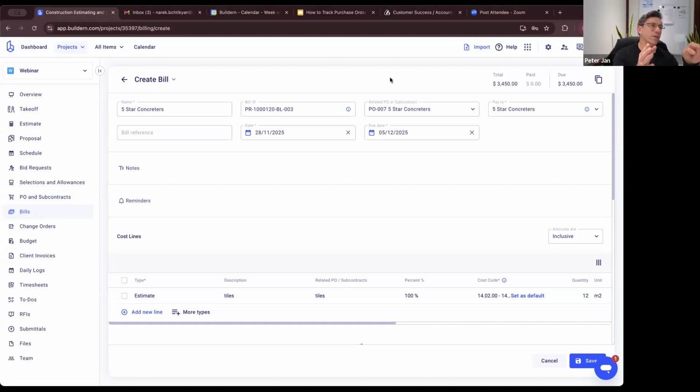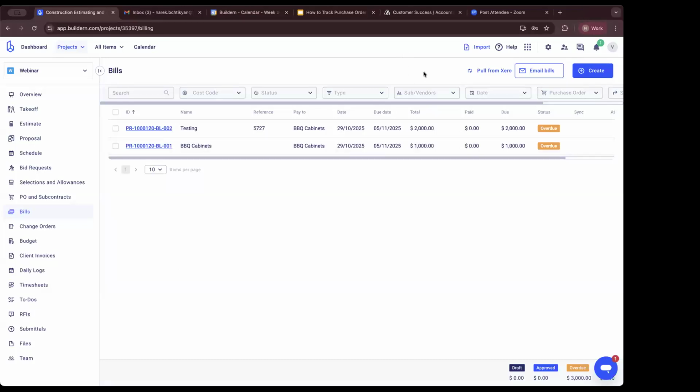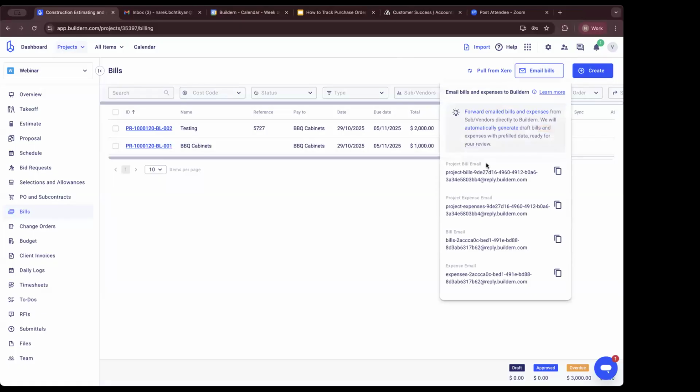From this purchase order, again, you can either create it internally, like manually create the bill, or you can have the vendor send you the bill for the purchase order, most likely via email, like an attachment. In that case, Builderon can read it out through the email bill section. It can read out a physical bill, a piece of paper, and break it down, create a digital one.